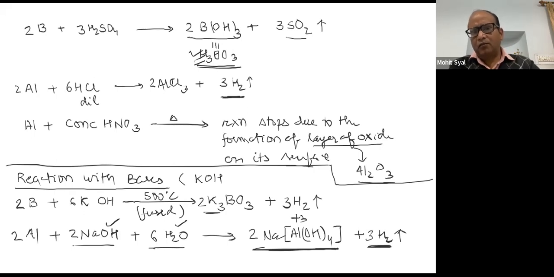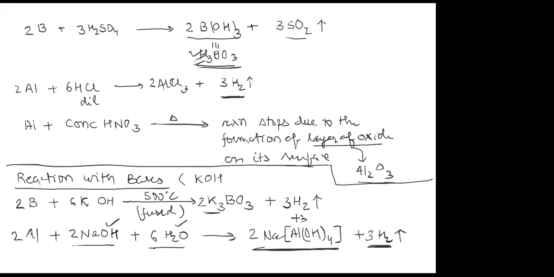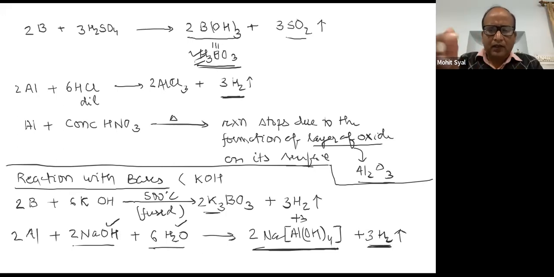So this is a very important thing. I hope you understood it. Clear? Any doubt on this, Fatima? No, sir. Just try to balance the equation: aluminium is going to give 3 electrons, boron is going to give 3 electrons, and it will be taken away by H plus, and that H plus will come out as hydrogen. That you should remember.